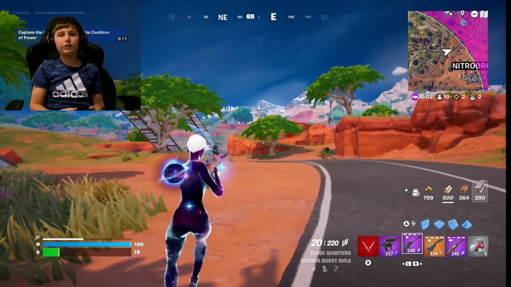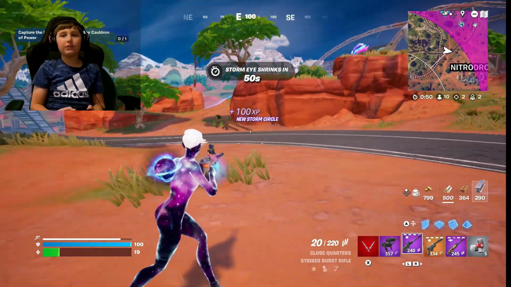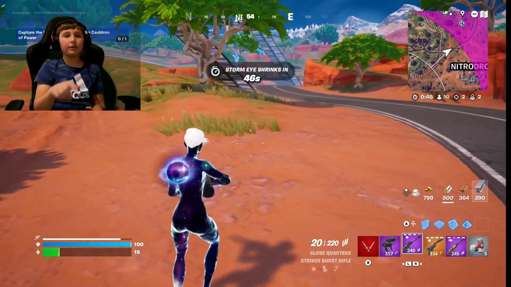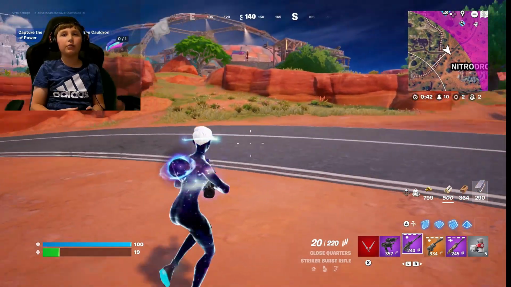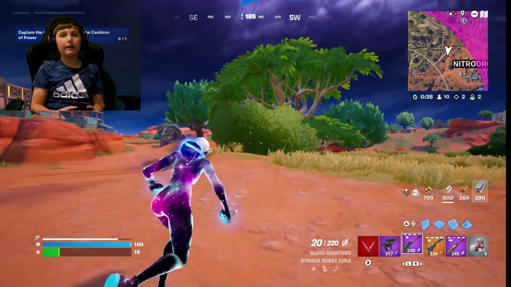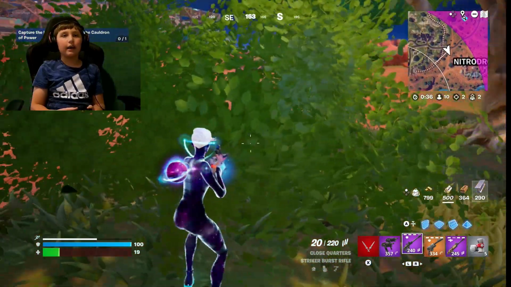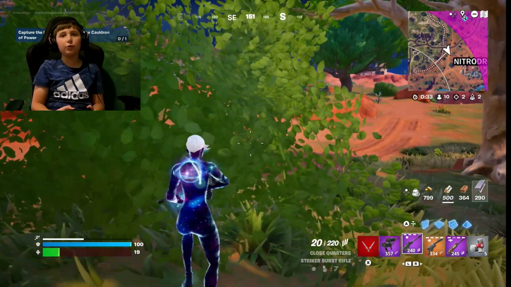Alright, so for this trick, it's called full boxing yourself. And it's basically a great trick. As you see in the bottom left-hand corner, my health is very low. So I don't want to get into a fight because my health is so low. And a way to hide is you could find a bush. You don't have to find a bush for this, but bushes do work better.